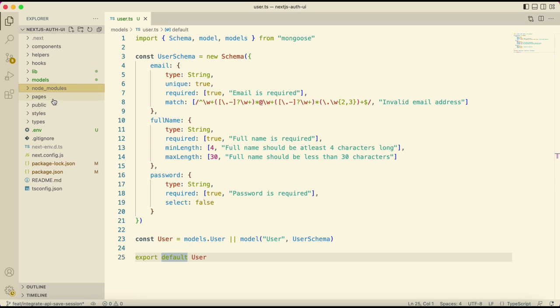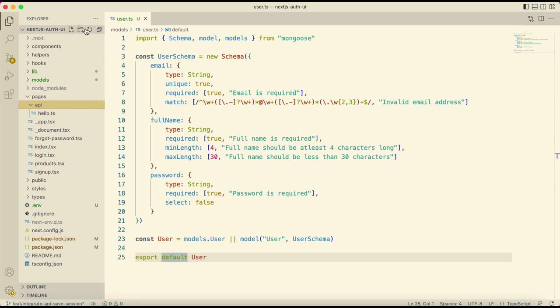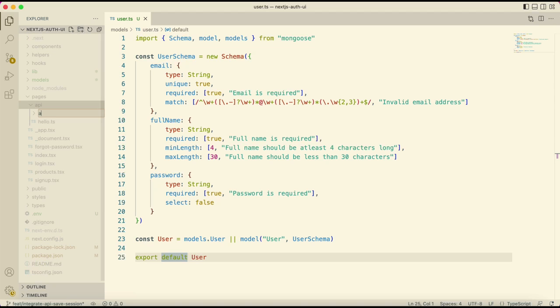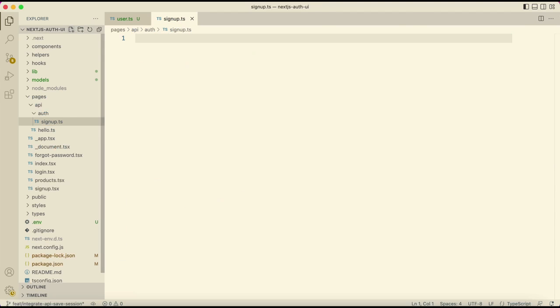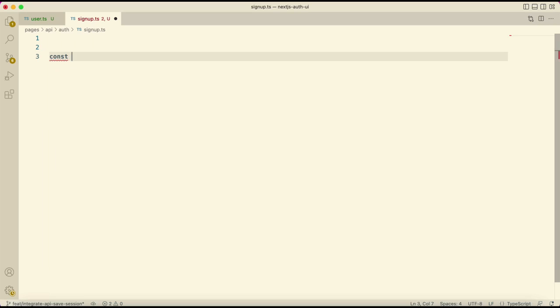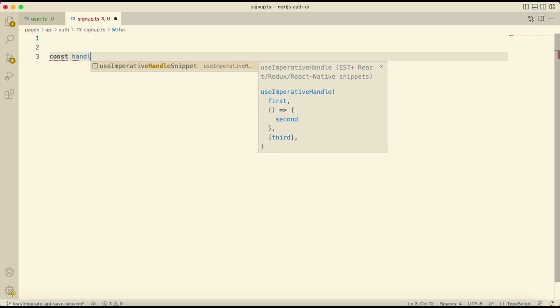Now we'll write our API. In the API folder inside Pages, create a new folder auth. Here create a file signup.ts. Let's create a handler which will be an async arrow function.